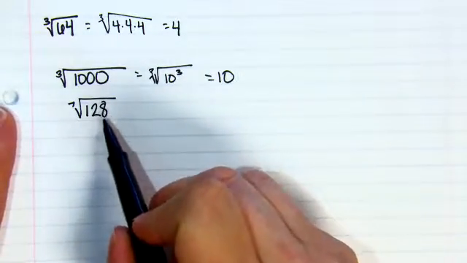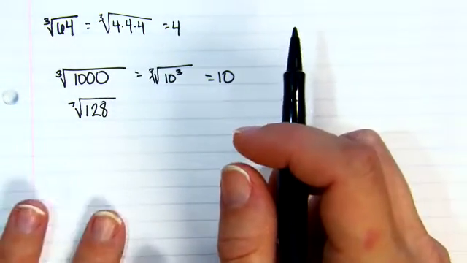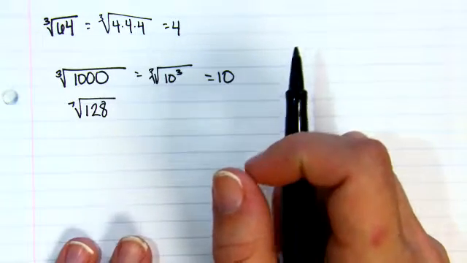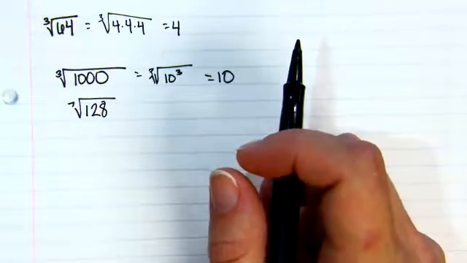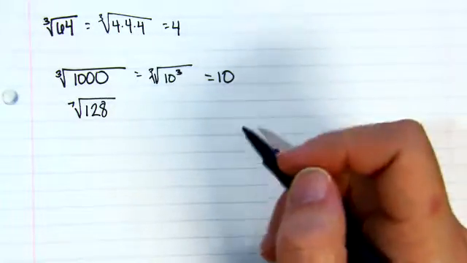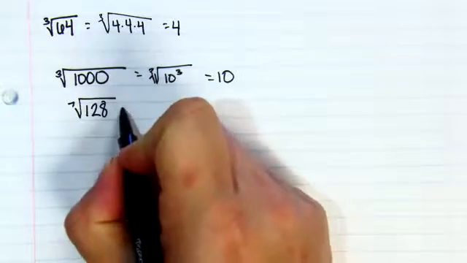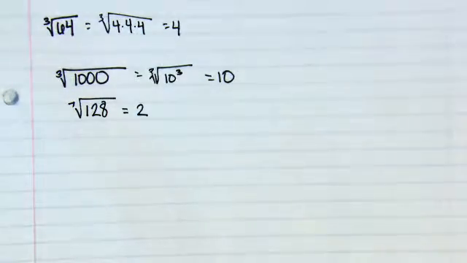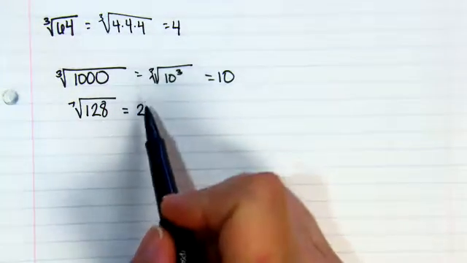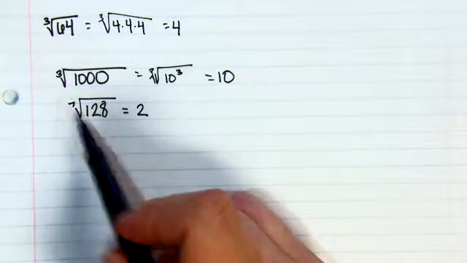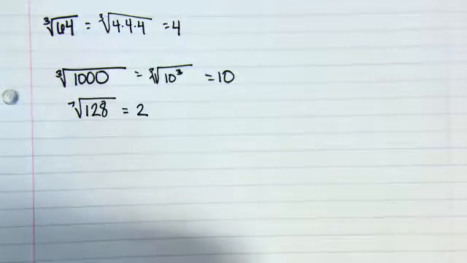Because if you think about it, 2 times 2 is 4, times 2 is 8, that's 2 to the 3rd power. 2 to the 4th power is 16, 2 to the 5th power is 32, 2 to the 6th would be 64. I'm just doubling, so 2 to the 7th is 128. So the answer here would be 2. It just doesn't make sense that something larger than 2 to the 7th power would only be 128.